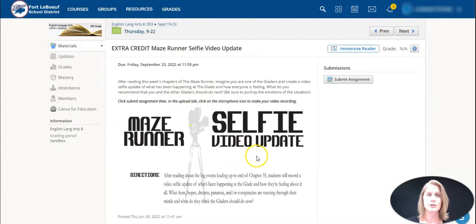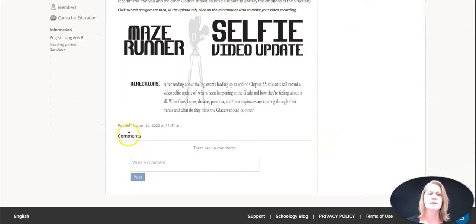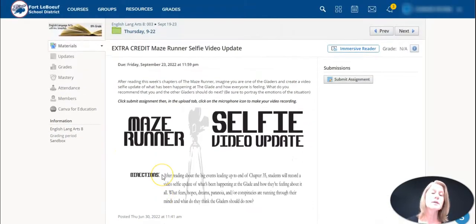there from my teacher. I would need to read through these directions and make sure that I understand them. And it's a little misleading because students tend to see this comment box down here and they think that that's where they need to write their response. These comments are comments back to your teacher. Now, the commenting may be turned off by your teacher, and that's okay. But if you happen to see that comment box down there, that is not where we are submitting our assignment.